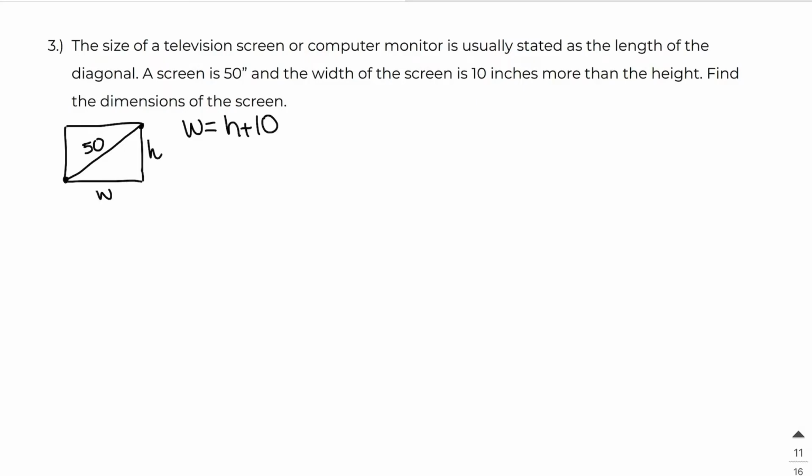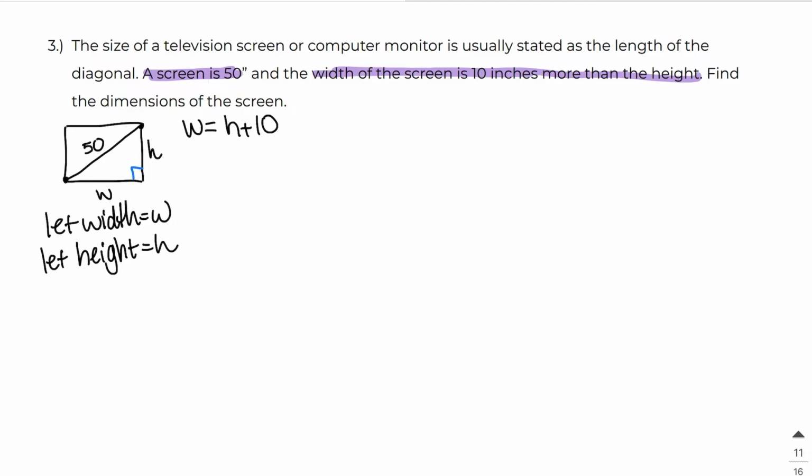So we're good to go for this information right here, okay? Notice how drawing a picture and writing out your information here is going to make a big difference for us. By doing this, these are technically our let statements. I've just drawn it on the actual diagram, but technically we should say let width equal W and let height equal H. So now that I've done this, I need to use this information to help me figure out how to write an equation.